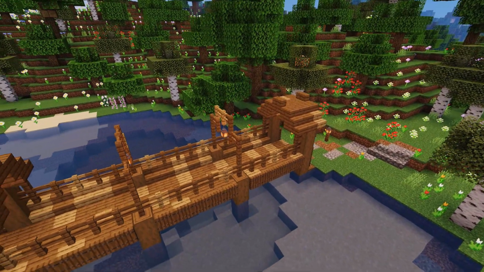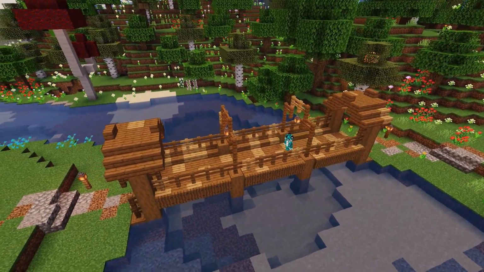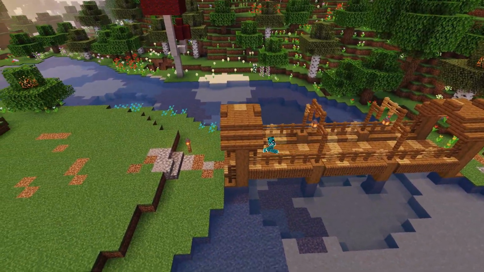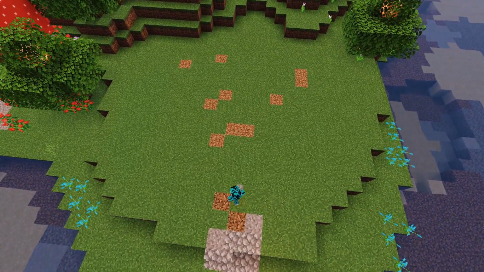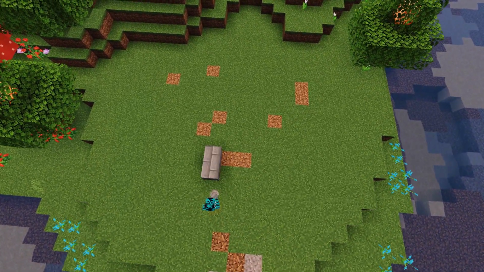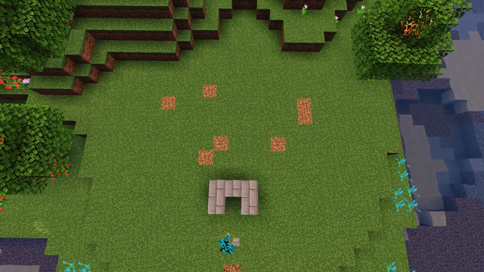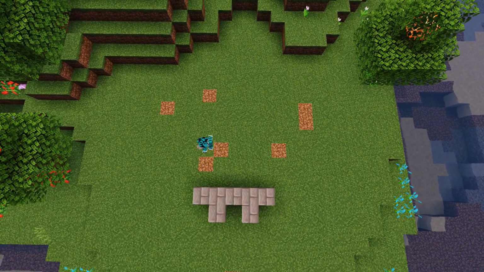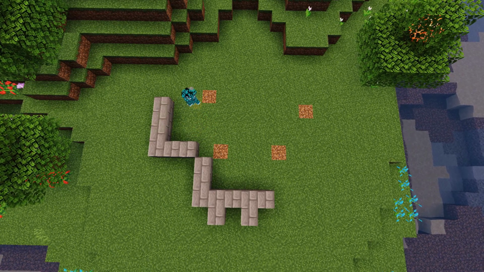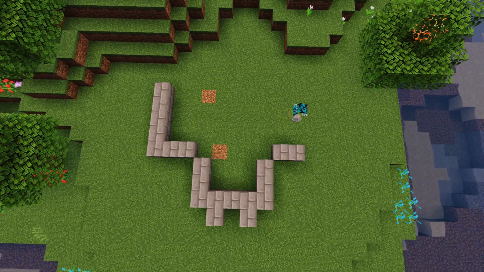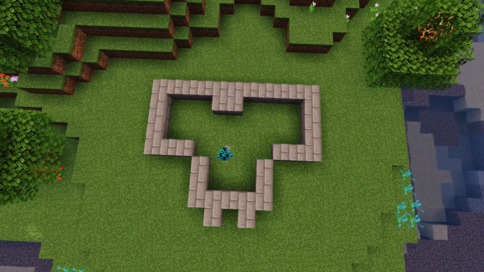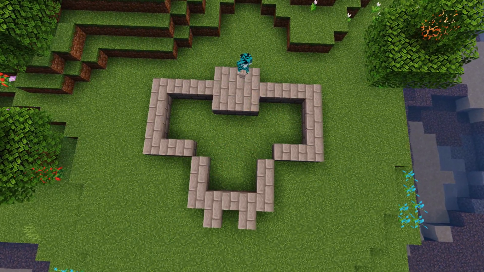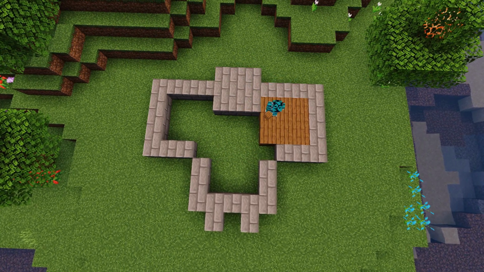Firstly, you're going to need to find yourself an area where you're happy to start building. Now, I try to do my builds in stages, so the first thing I do here is start marking out the floor for the ground floor. I start by placing all of my stone bricks around the perimeter, and then I also lay a base for what will eventually be our fireplace. Make sure to pause the video here as you see fit and refer back to the dimensions I'm using.